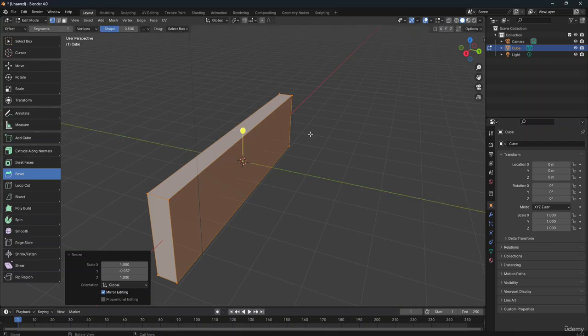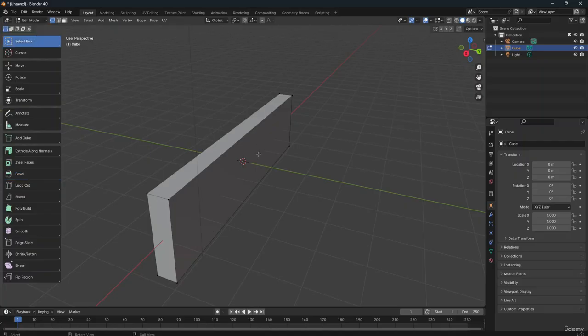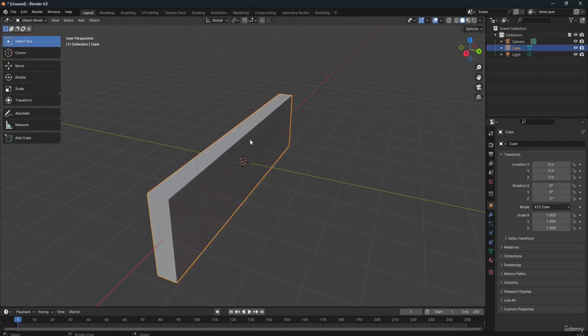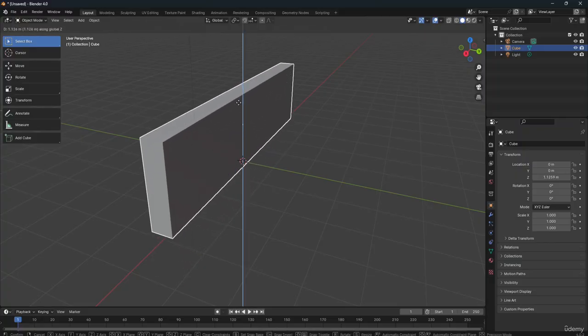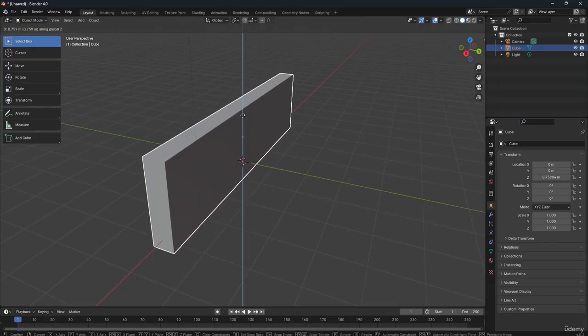Come here and maybe place this particular thing right over here, and also let's go to the select box and then to the object mode. Now if you want to move towards the Z axis, press G, then click on Z, and you can move it on top a little bit.